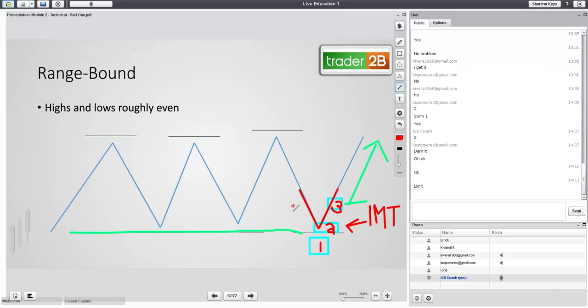If it doesn't do what we expect and reverse and continues to break lower, we exit the trade with a very small loss. But if the trade is supposed to play out the way we anticipated, our limit order will get filled at the best price possible. And then we anticipate that the market is going to reverse. And then we stand to make from the bottom bound here back up to the top bound here, which is an optimal risk reward, or a great trade in this case.